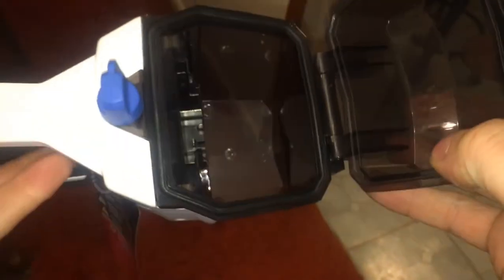Battery's going to get sealed in here. Interesting. Yeah, rubber. So they seal the battery in there so it doesn't get wet. That's a good idea because you don't want the battery getting wet.